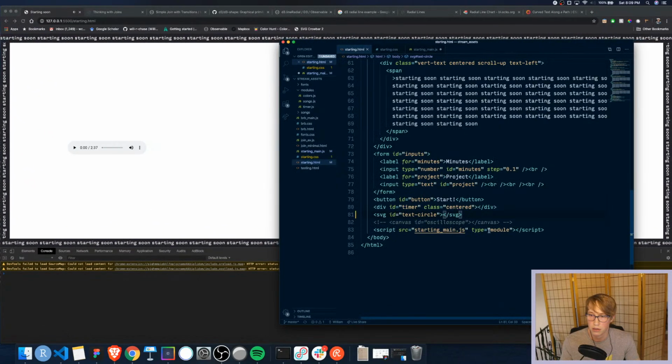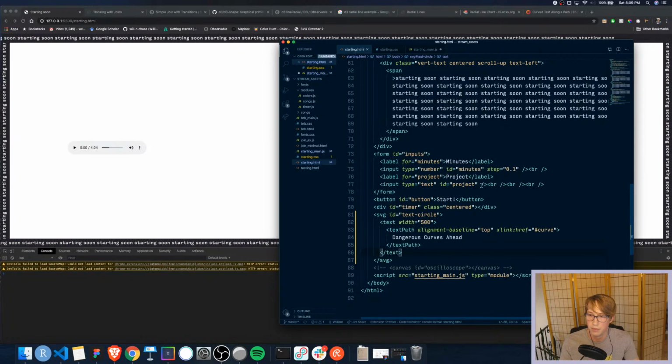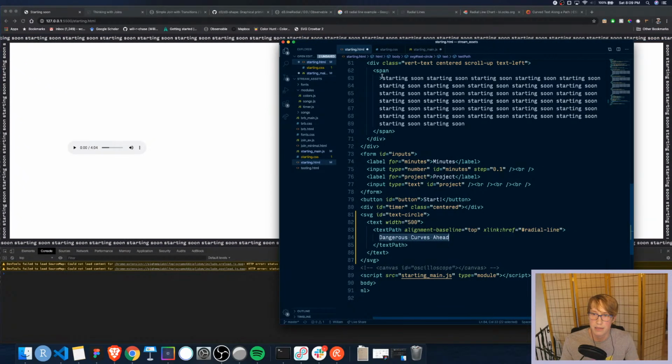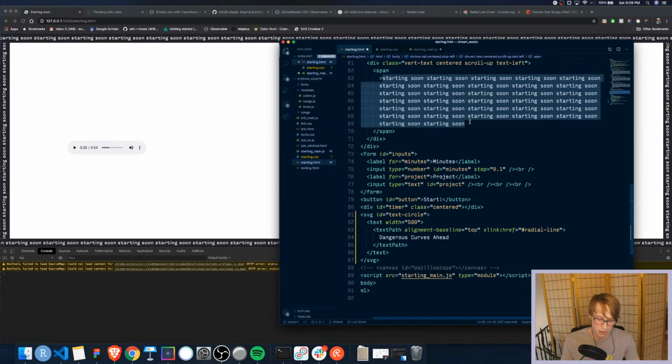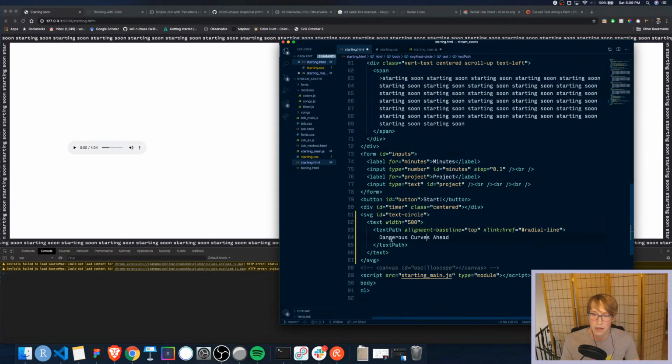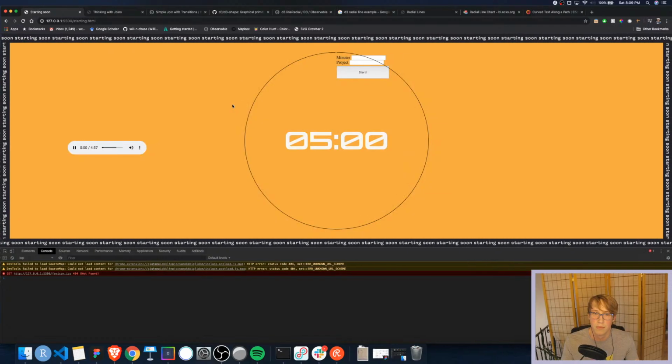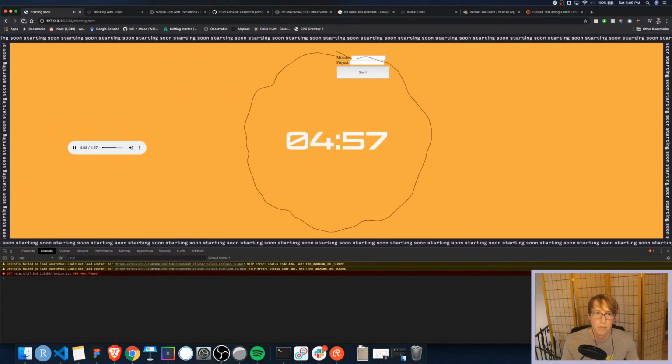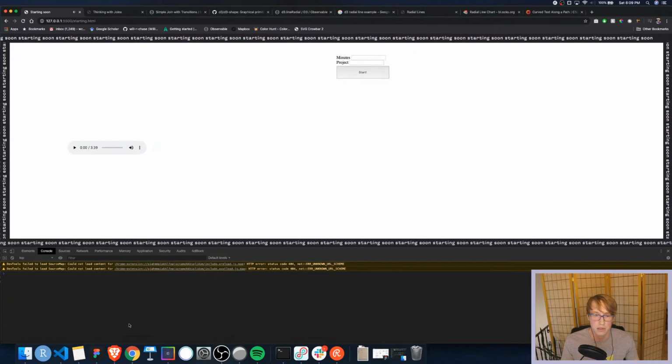So what I wanted to do is add this text inside of here. And radial line is the ID that we gave it. It doesn't exist yet, but it will exist in a second. And I'm just going to paste a bunch of this text in here. Maybe I don't need that much. I can just paste this much text in here. Okay, that's not doing anything.